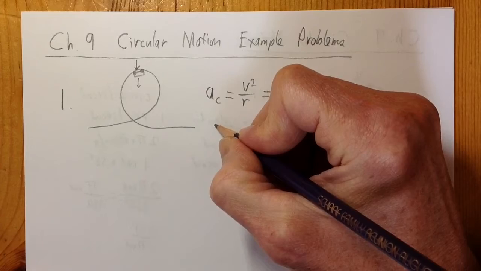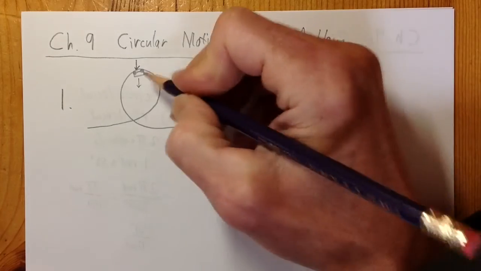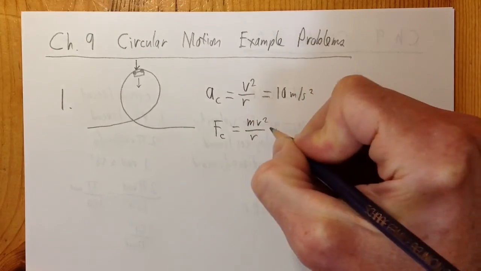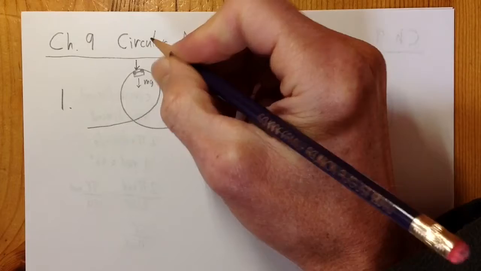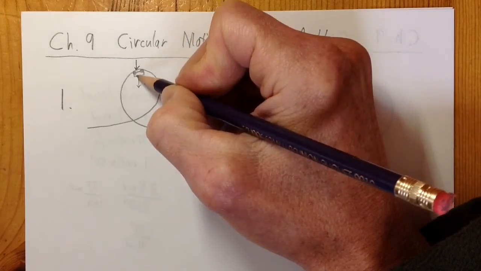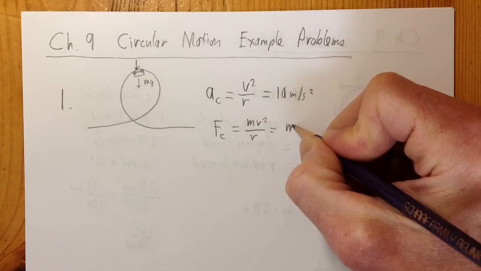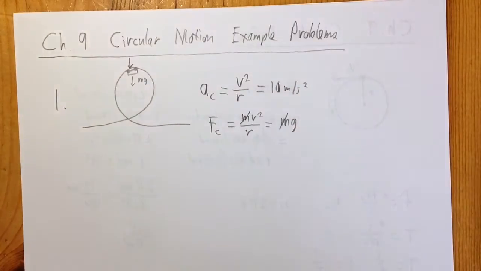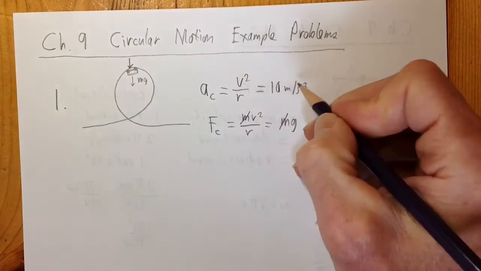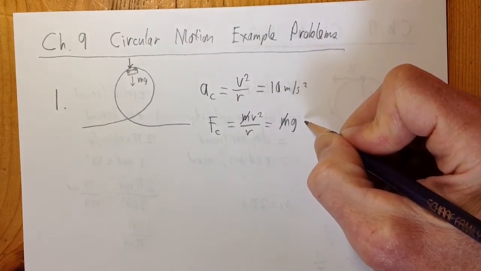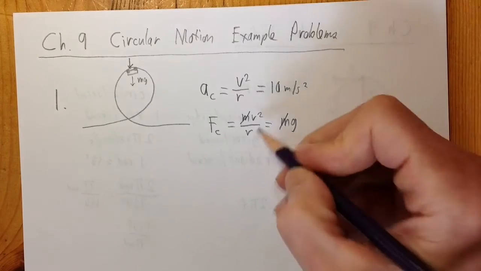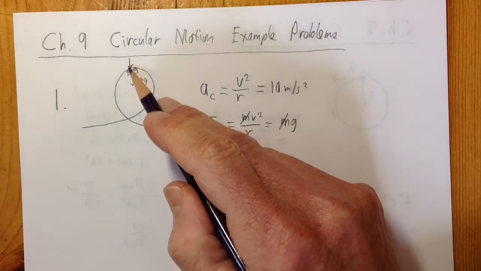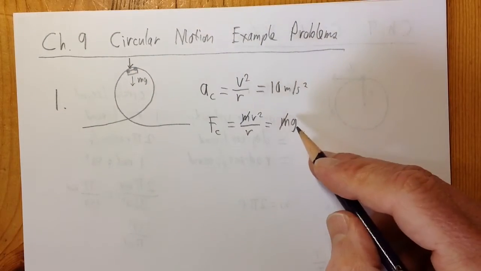The other way to look at it, maybe more intuitive, is the centripetal force, that force pushing you down, which is mv squared over r, has to be equal to the force of gravity. So you can still feel it. You want gravity to pull you away. It's got to be at least equal to that, which is mg. The masses cancel. It does not matter how heavy you are. And you get that formula then, just v squared over r equals g, which is 10 meters per second squared, like we said before. So again, it doesn't matter how heavy this thing is. The heavier it is, the more gravity pulls, but the more force you need here, and the mass cancels out.